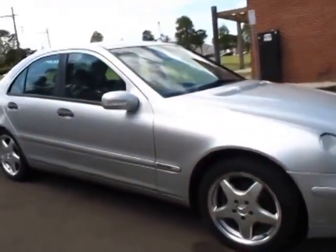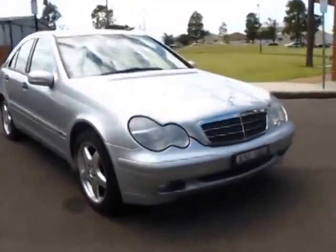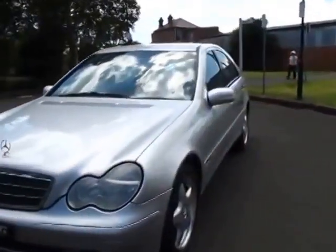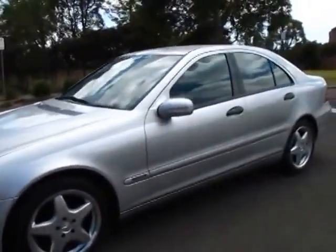The wheels really do set this car off, and at this price we think it's so sensibly priced. They made this model right up to around 2007, so we think it's excellent value. And the colour — silver with black — if you look around these days most cars are silver or black with black, and we think it's a great colour combination.